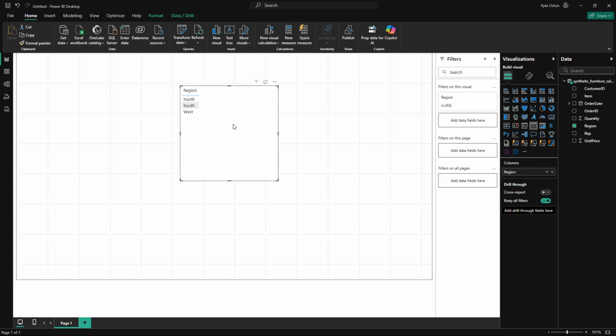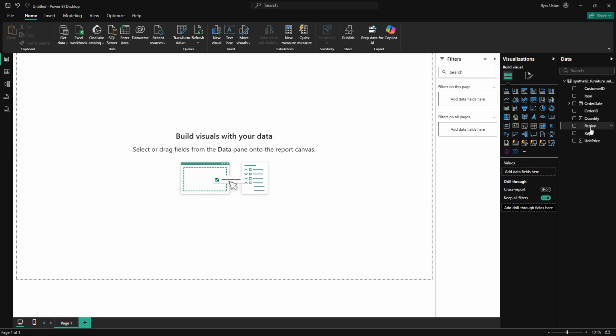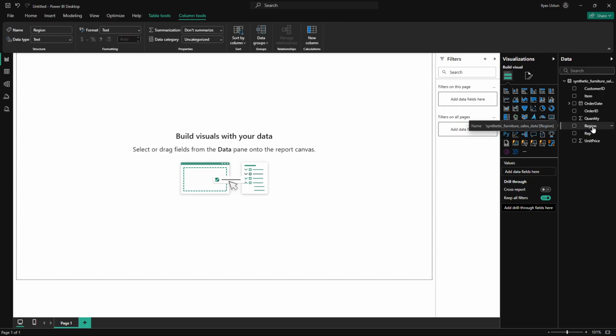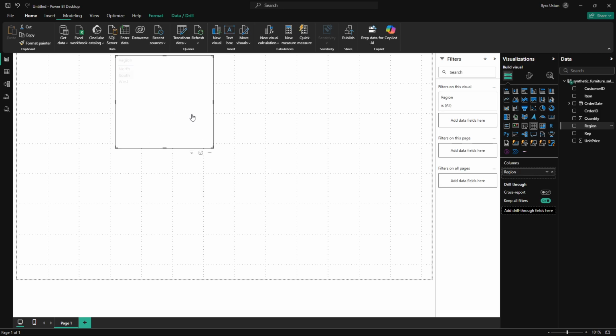So what I did, let me delete this and do it again. So I click on this, and actually I don't need to click on this. I just basically click with my left button on the mouse, hold it, do not let it go, and then drag it to the left area over here. Think of this like your canvas, and we're going to draw over here, this white area, and let it go. So basically that will put region over here and it will create a table.